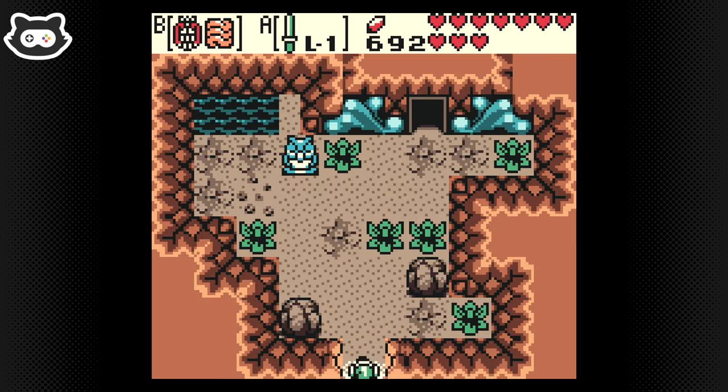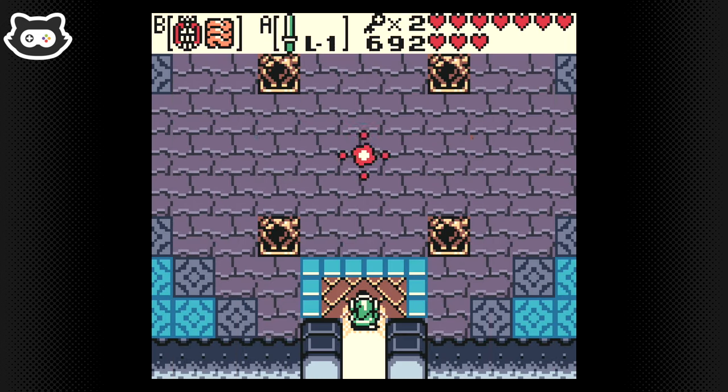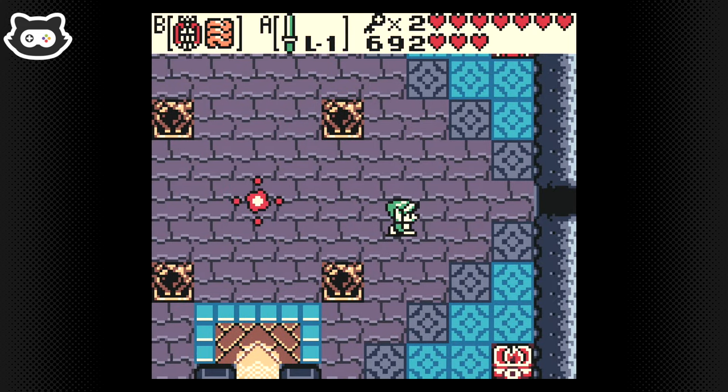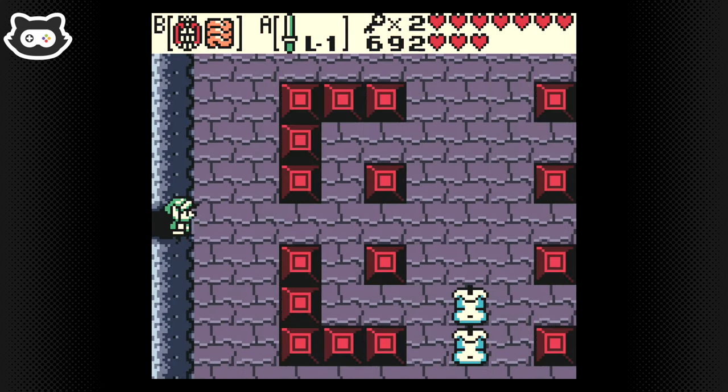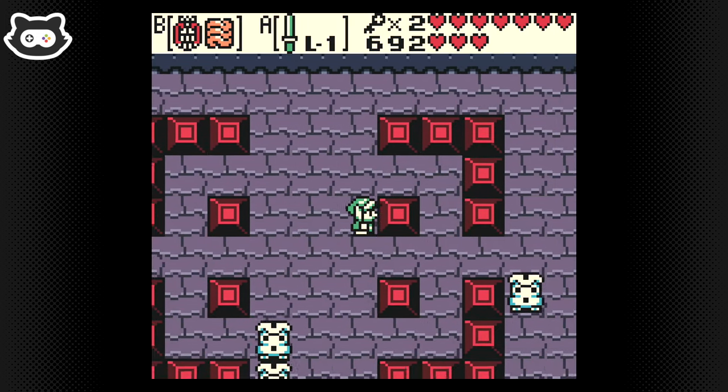And I'm assuming... Oh, I was hoping to check the map. We'll have to go inside to check the map. Right, so where is... there's that room over there. I bet that's where the key is. So we're gonna have to retrace our steps a little bit. Oh no, where was that room?